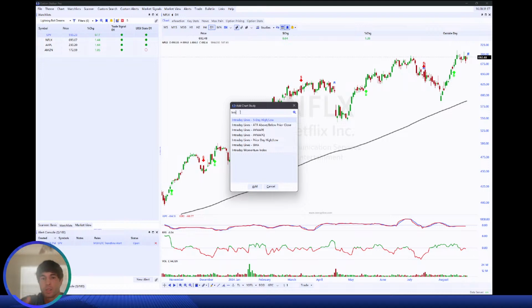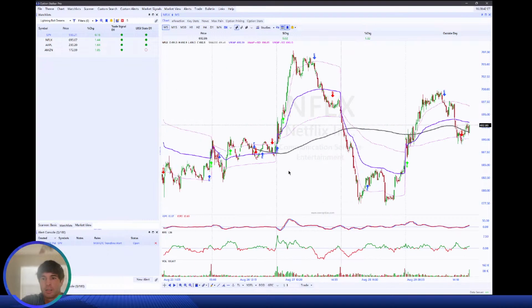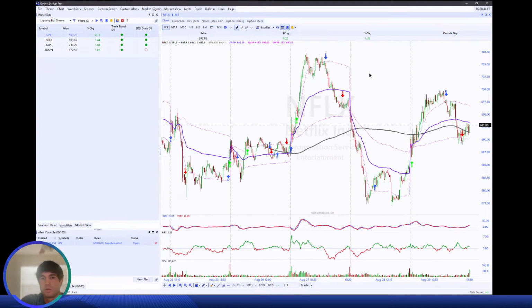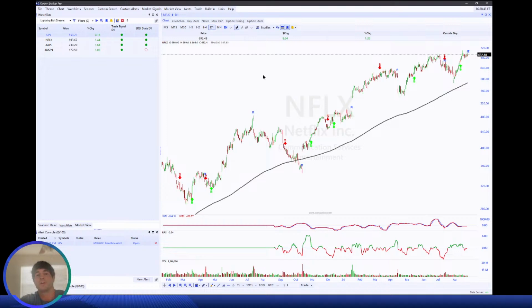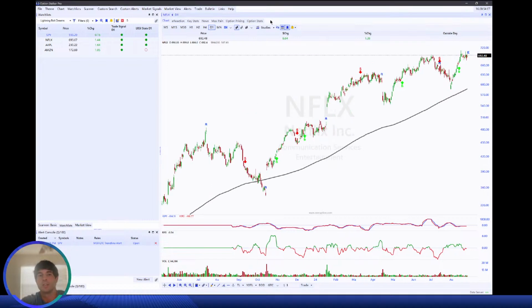So AVWAP-E and AVWAP-Q, we throw them on the D1 charts mostly, and we're wondering where those are. When we're on intraday charts, now we can see that as a horizontal line. I guess we'll have to find, well, let's not waste time looking for it. You guys know what that is.